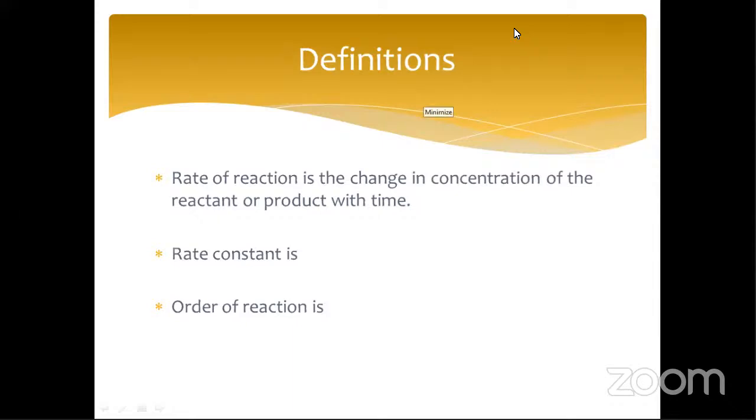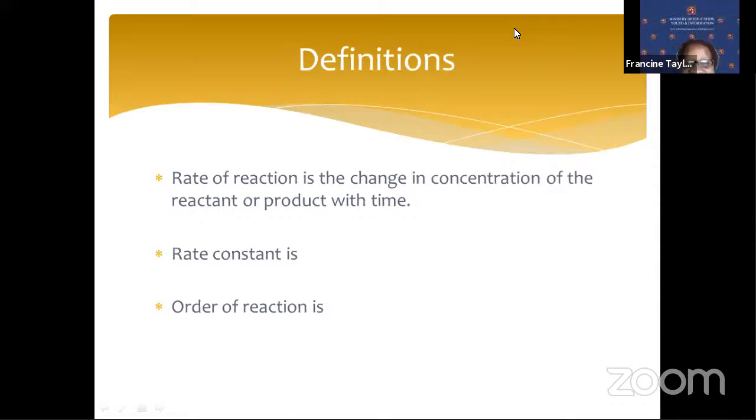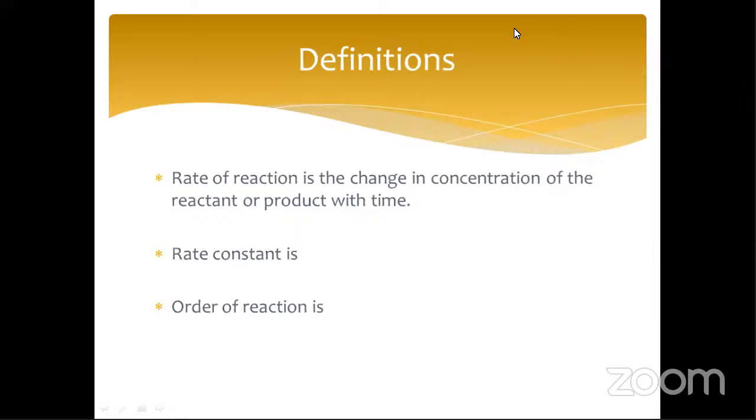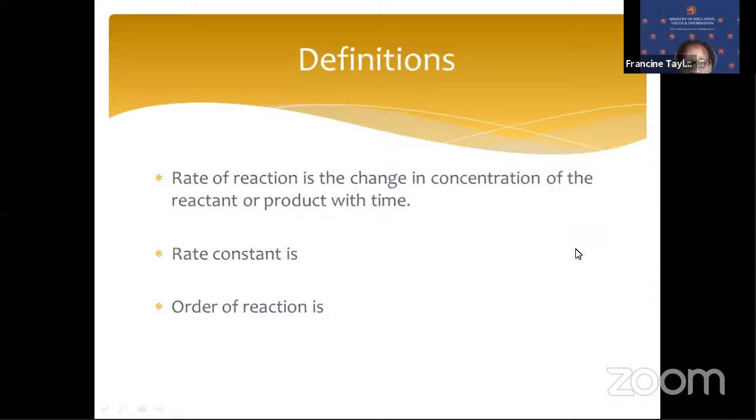I see in the chat, order of reaction is a measure of a reactant's mathematical influence on the overall rate of reaction. Interesting. And somebody has the order of reaction shows how the initial rate is affected by any one particular reactant. Okay, all right. So we have some persons who are thinking and who seem to have started reviewing. We're keeping these in mind, and let us see how true these definitions are as we go through.